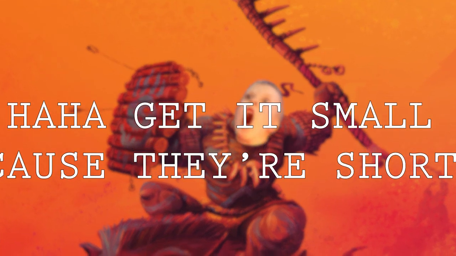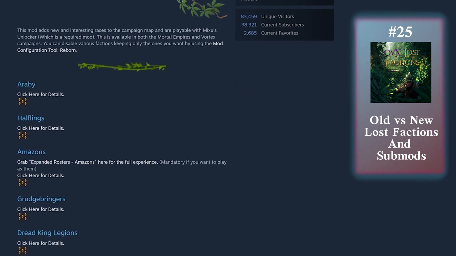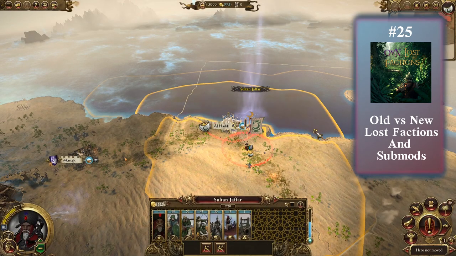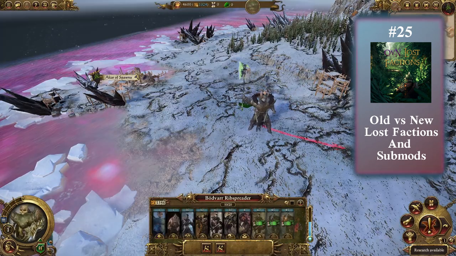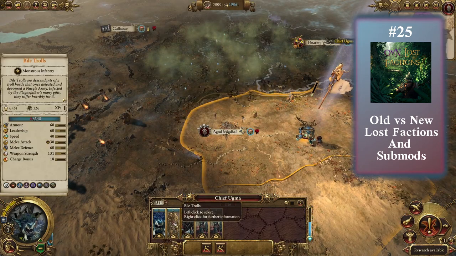It is a small world after all. Old versus new Lost Factions adds a dozen completely new and unique races to the map. Go up to the frozen lands of Albion, head down south to the burning lands of Araby, hang out with the fat and drunk halflings, go crusading with the Grudgebringers, play as the Rotbloods from Vermintide 2, or just a bunch of trolls, it's all here.